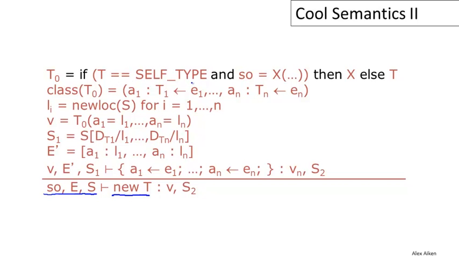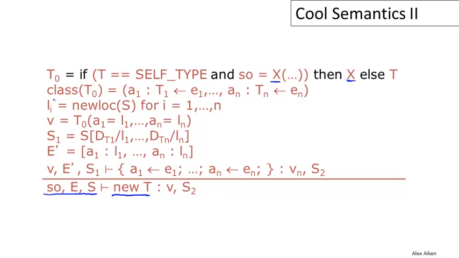If T is self-type, then the kind of object we're going to be allocating is whatever the class is of the self object. So we're going to look at the dynamic type here of the self object, call that X, and that will be the class that we create. That'll be the kind of object that we create. All right, so there's two possibilities. Either allocating an object of type T if T is actually a class name. Otherwise, it's an object of the same dynamic type as the self object.